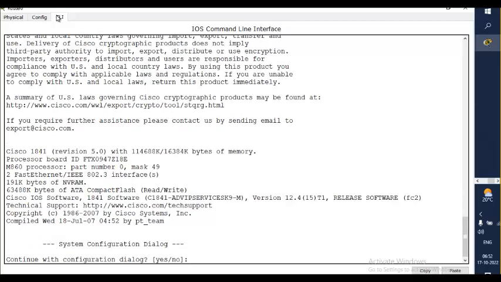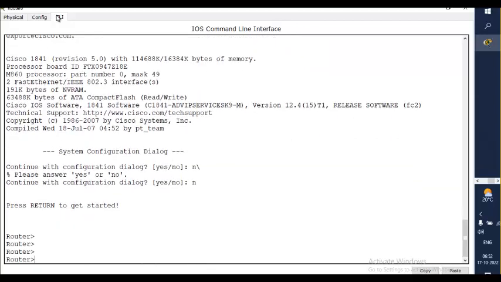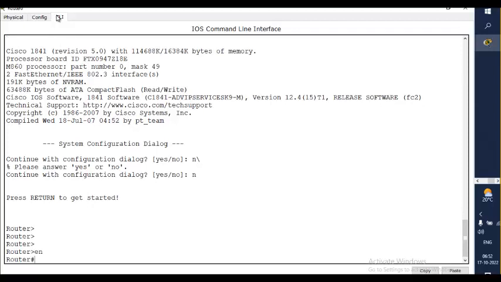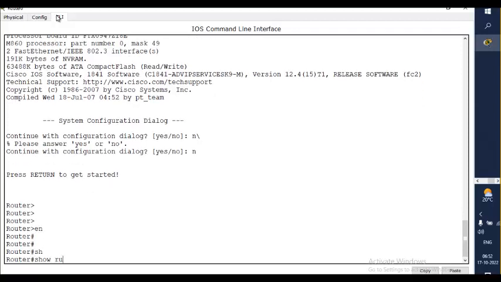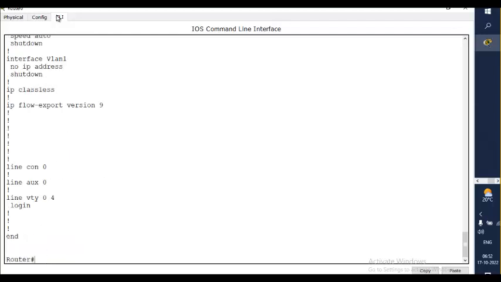And no. So it allowed me to enter without giving any password. Unfortunately, nothing is there. Show run: no IP address, nothing. It's blank because NVRAM is bypassed.